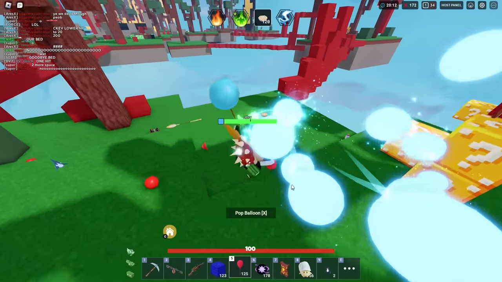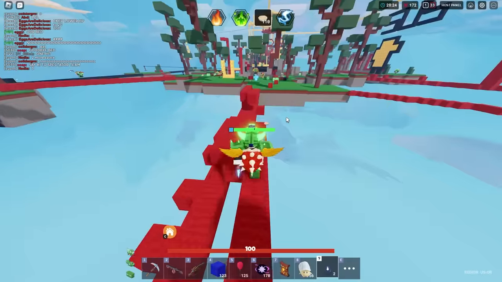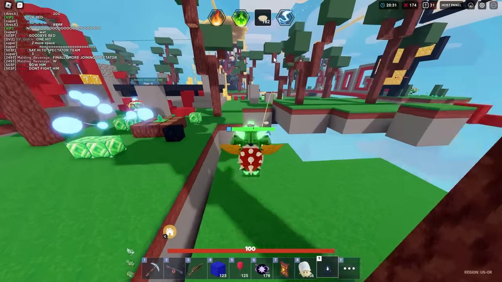Wait, I see something on the ground. There's spears. I want these spears. Okay, let me use these spirits. That guy's dead. Oh, yes. Okay, I killed two. Nice. I'm at 100 health. I think they know that. Oh, no.